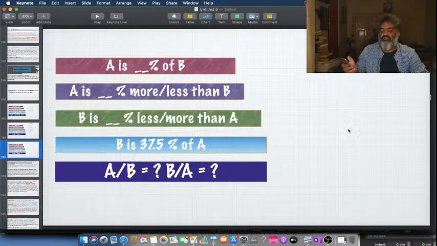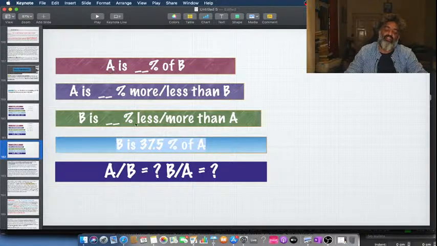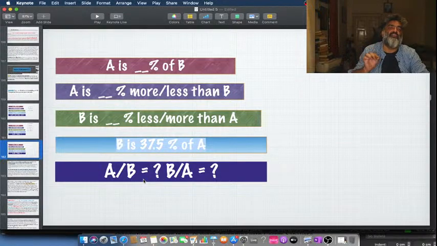So I have the next question ready for you. I have given you this. B is 37.5% of A. You have to find the rest of the information. And in case you're struggling and this is seeming problematic, please go through the percentages playlist, hit 1.5x or 2x, spend 1.5 hours, 2 hours, and you will come to this point in no time.